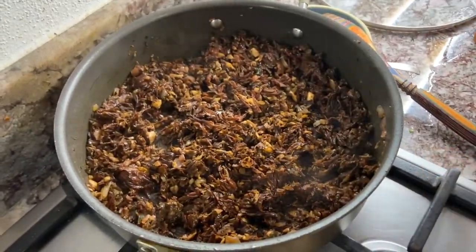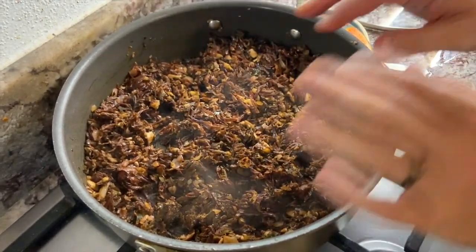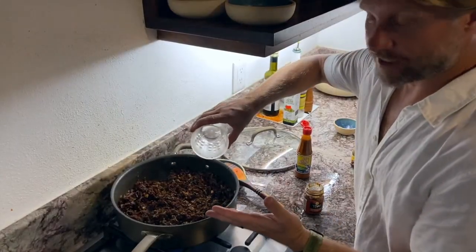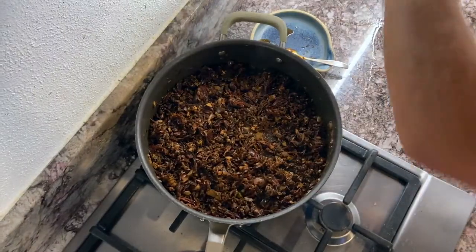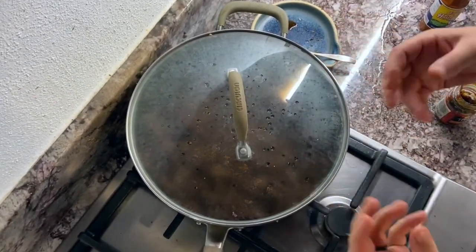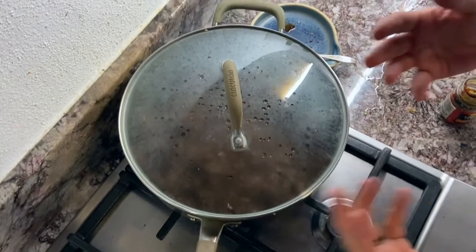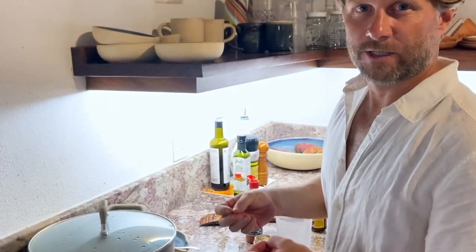So I'm actually gonna add just a little bit of liquid. I'm gonna skip the beer and add a little bit of water because I think the flavors are perfect as is. You can hear it's still super hot. Now I'm just gonna work a little bit of that liquid in there, throw the lid on, drop the heat down, and let it kind of do its thing. Let all of those flowers, those Jamaica flowers, really cook and settle down and become less tenuous, less stringy.